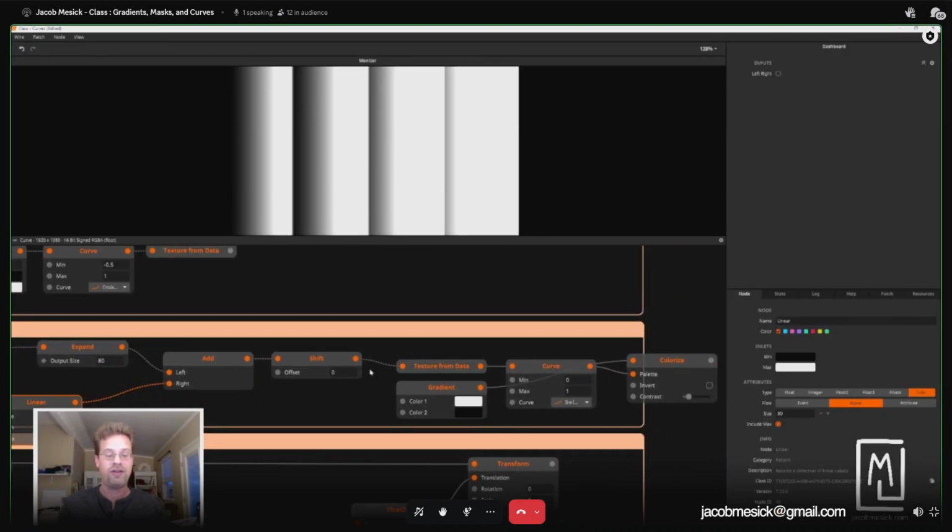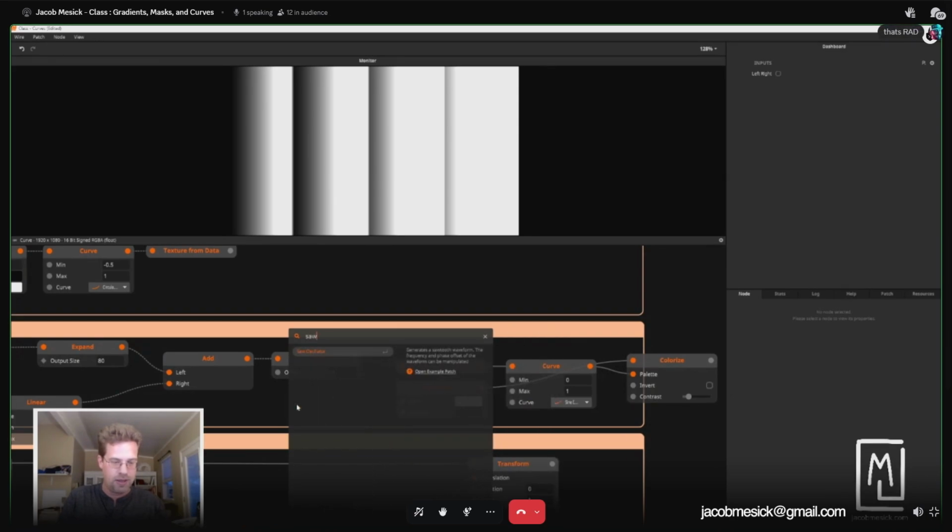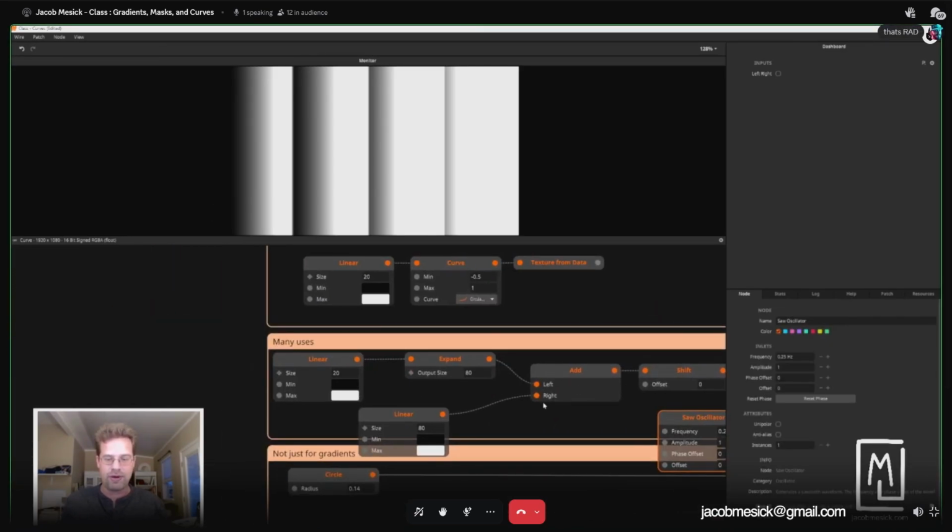So what this does is you're basically adding the values together. So there are not 180 values, you're adding the values together. So basically, I'm taking the first 80 and adding them to the second 80, which is ramping that gradient.